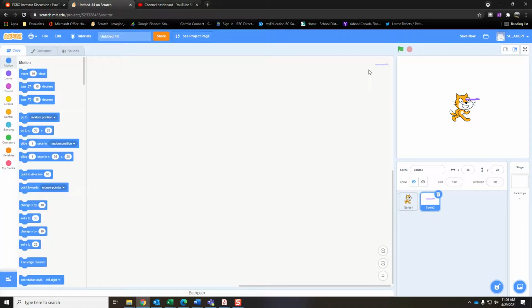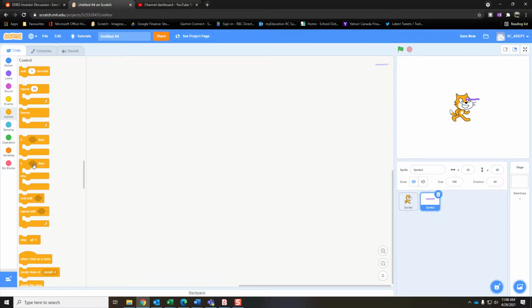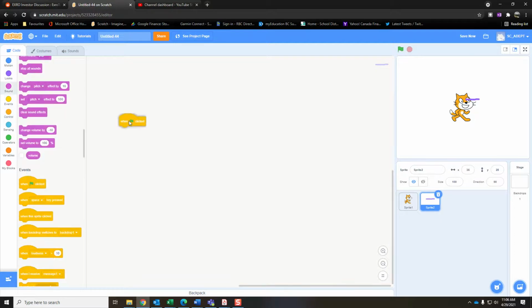And the easiest way to code for a laser beam, a bullet, something that comes back all the time, is a variable. Not variable. What am I thinking? It's not variable. A clone. We're going to make clones.